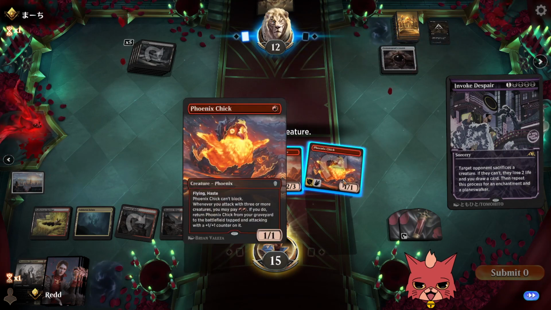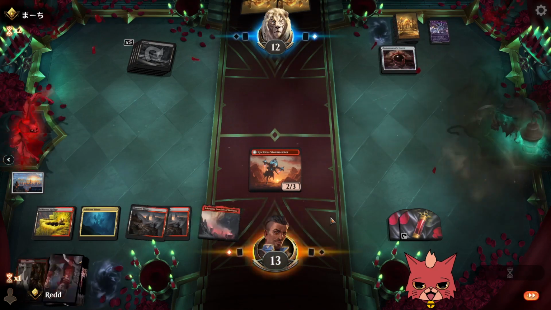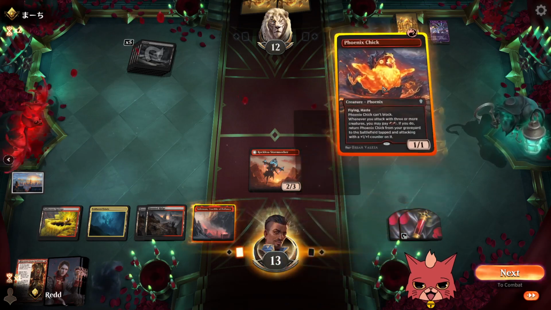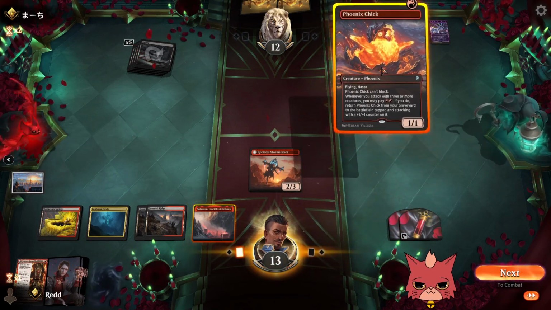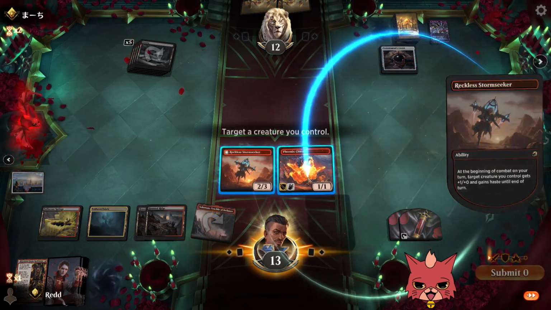Okay, Invoke Despair number 1 hits. That's just going to be Phoenix Chick. Goodbye, Phoenix Chick. Oh, the Etching is an enchantment. Oh, no. Oopsie-daisies, guys. Oh, I can't believe I did that. Oh, no, I knew that. That's happened to me before, too.